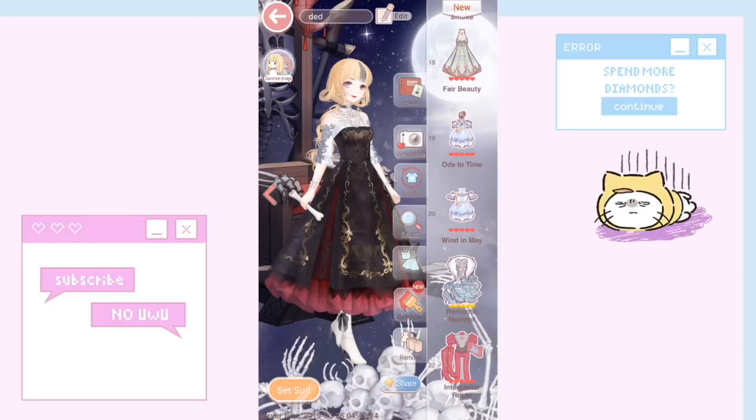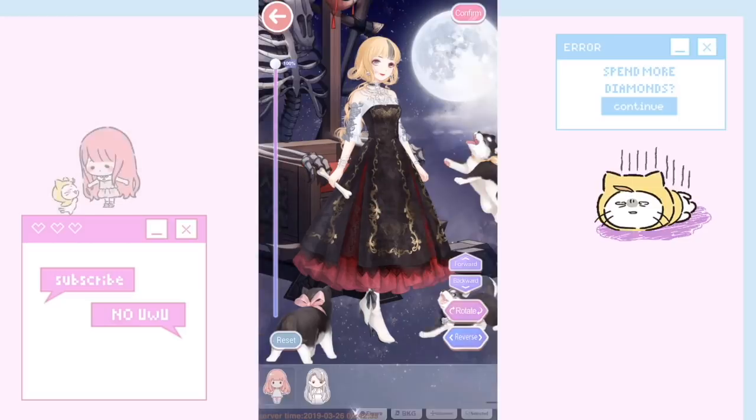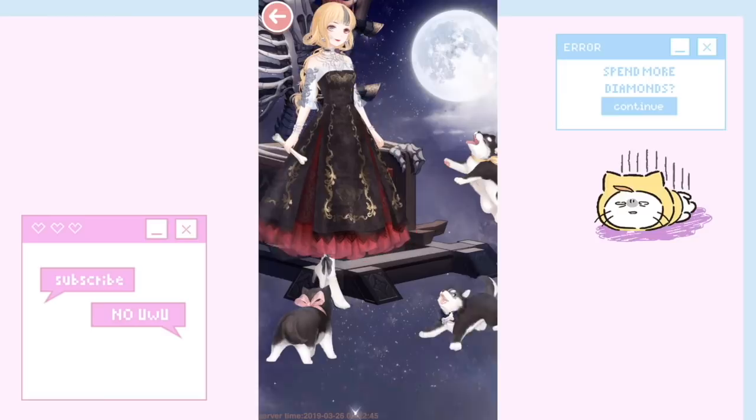And then for the posed version of it, the Sweet Puppies. These little guys are also top scoring items. I honestly really like the puppies because look how cute this little bad boy is. Hold on, let me see if I can move it.